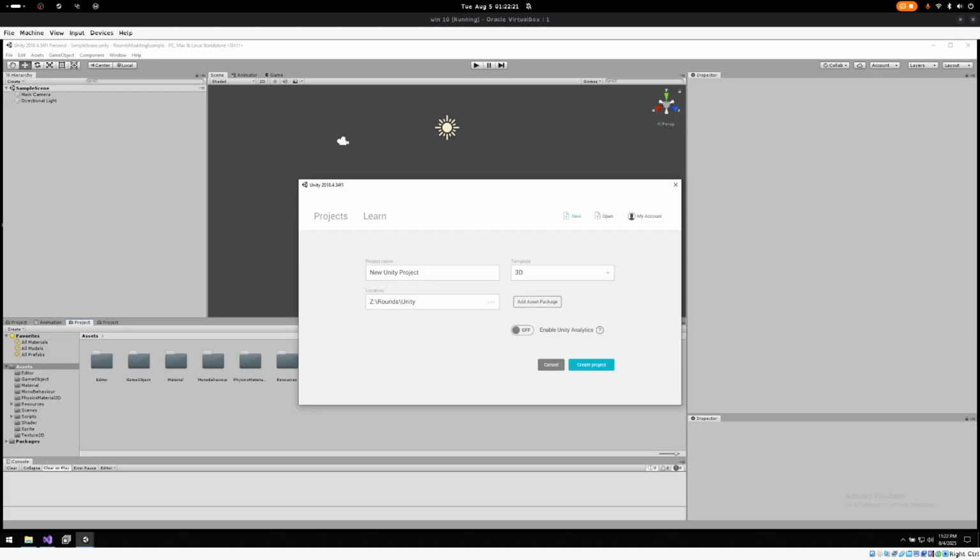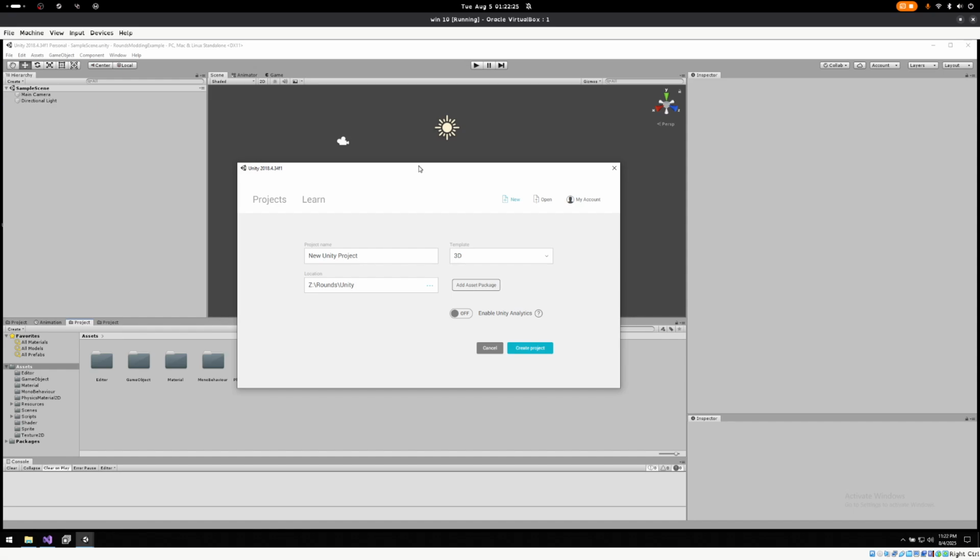So when you first open up Unity, you'll probably get this little window. If you've never installed Unity before, it might ask you to log in or create an account. If so, you can create an account for free. It's not very difficult. And then if it asks you about monetization, just say that you use Unity in a non-professional capacity. When you finally get to this screen, you're going to want to click the New button.